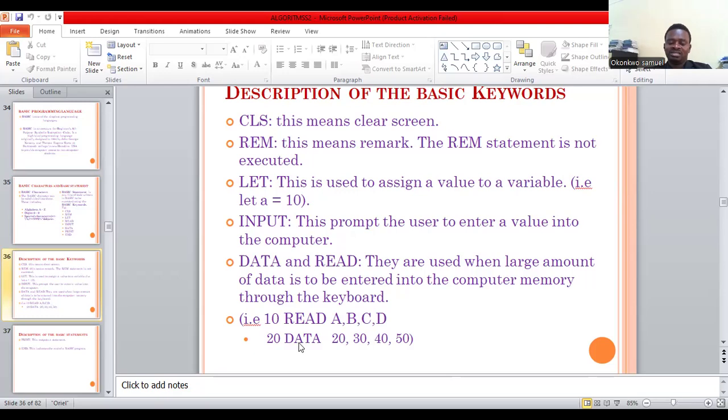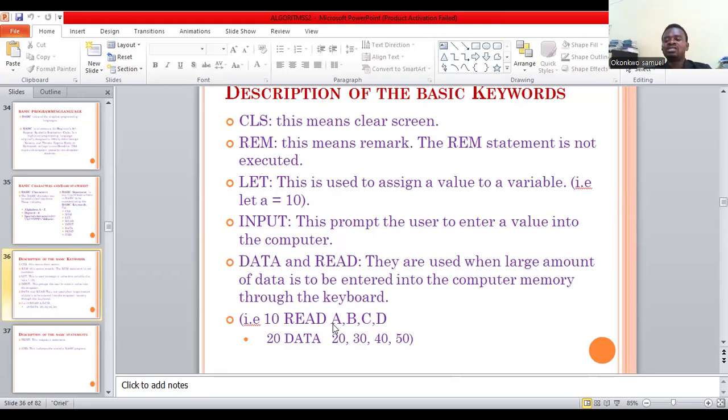So you now say data, let A be 20, let B be 30, let C be 40, let D be 50. So you use read and data in cases where you want to run multiple values at the same time, or you want to assign values to multiple variables at the same time.